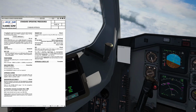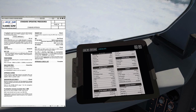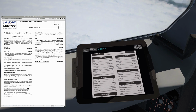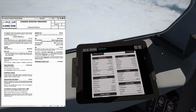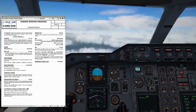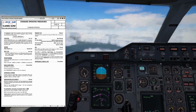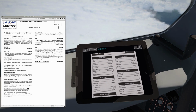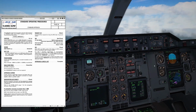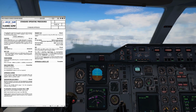Approach checklist complete. So let's do the approach checklist. Approach checklist. Signs are set, so the signs are on. Briefing is confirmed. ECAM status is checked. Altimeters set 1015, set both. Minimums we set it here 530 and we set it in the box 530. Ignition as required is off. Landing elevation we set it and it was 350. And we have it. Approach checklist complete.